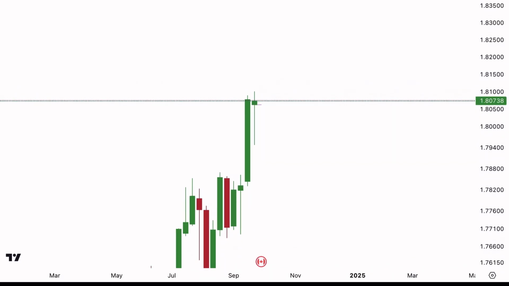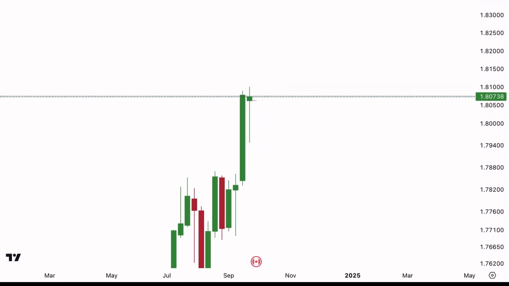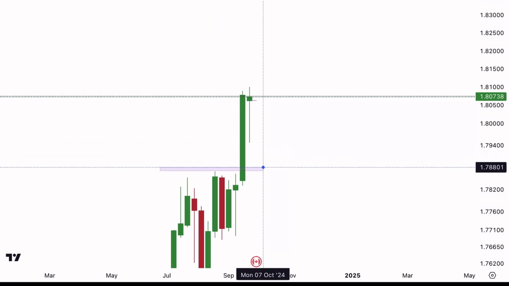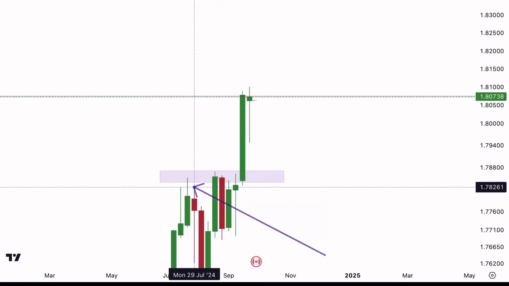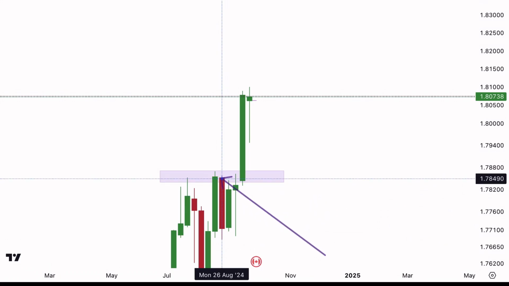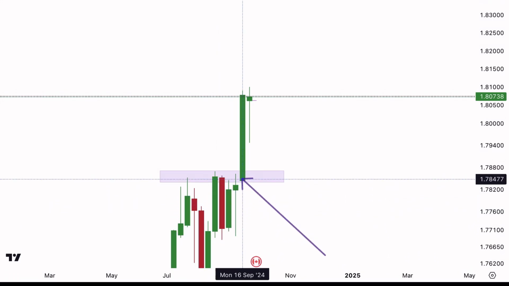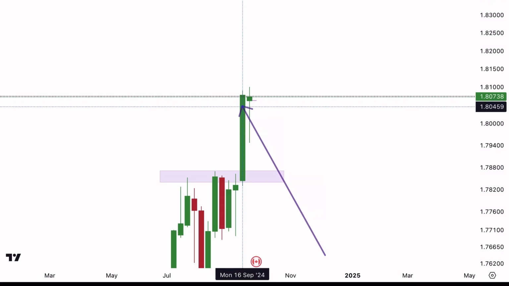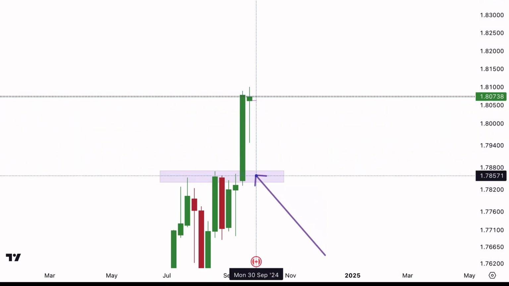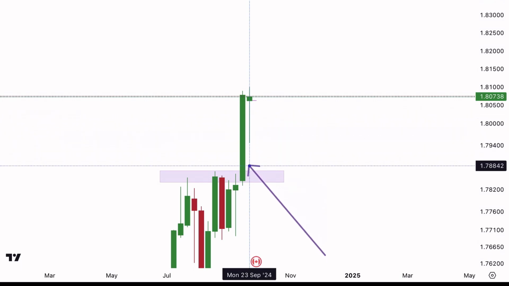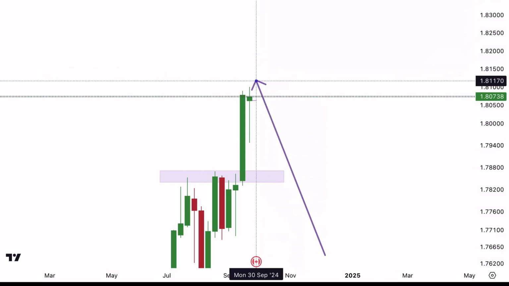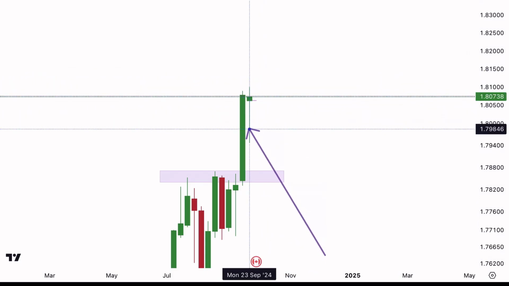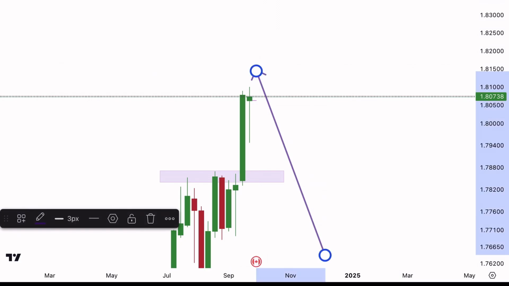On the weekly time frame, we're going to draw our support or resistance that could be of influence. As you clearly see right here, this was our resistance level. Previously resistance got rejected, came back up, got rejected once again. Price finally broke above that level and could now use it as a potential support, meaning that we could have a retracement all the way to this level, find support, and continue the trend. Or we may just have a little pullback and then continue the trend to the upside.